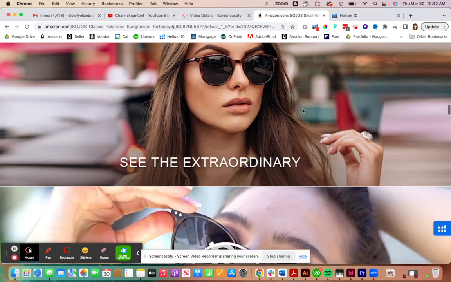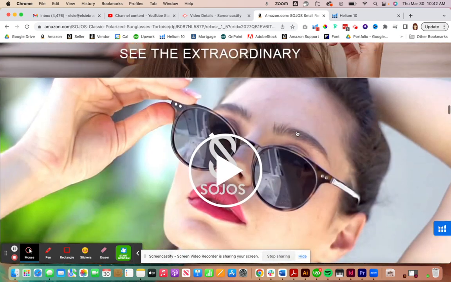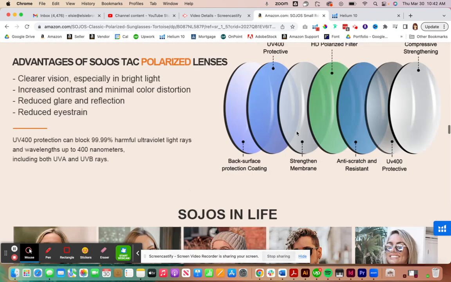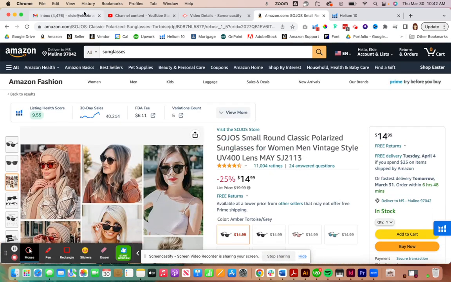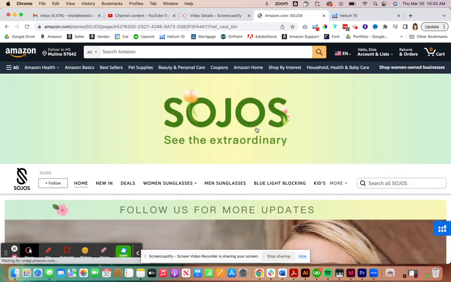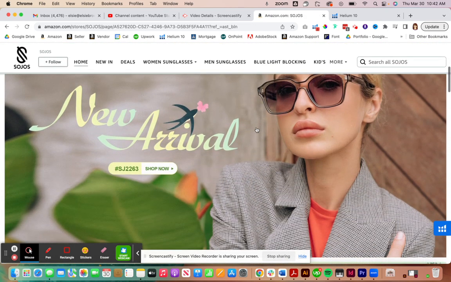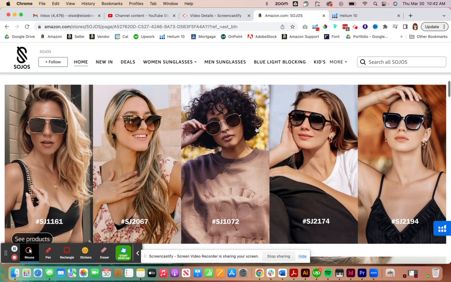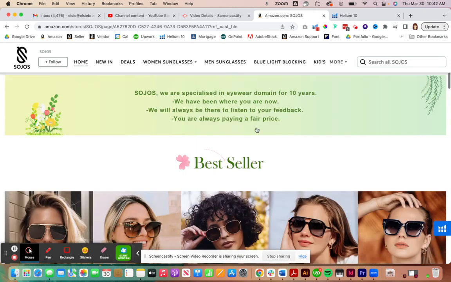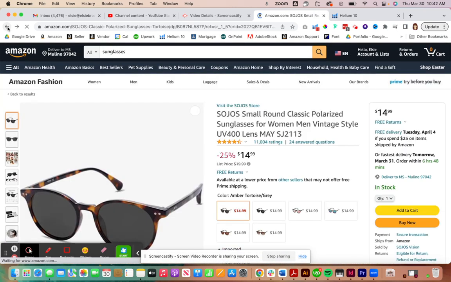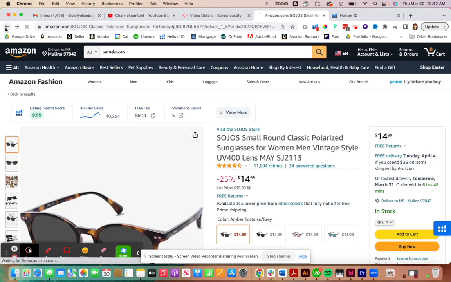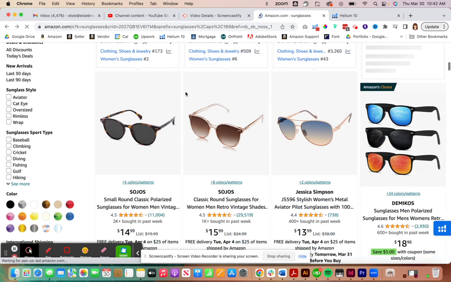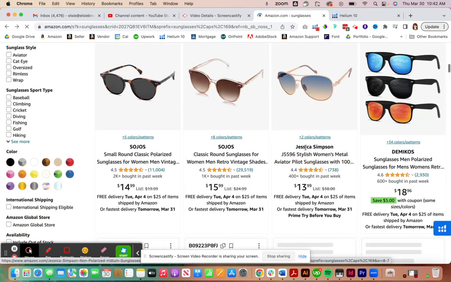Okay, they have a brand story. Love this. Cool. You can tell they've invested a lot of money in their actual marketing. Now they need to invest it in actually optimizing their listing. But what this listing tells me is we're a big deal, we make a lot of money, and we don't care about necessarily optimizing. We've optimized in a few certain places, but we haven't optimized our listing images. Which is funny because that's the first thing the customer sees and probably the most important thing for their marketing funnel. Let's just check out Jessica Simpson.